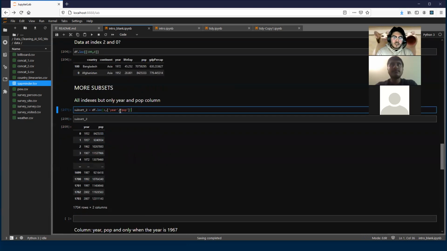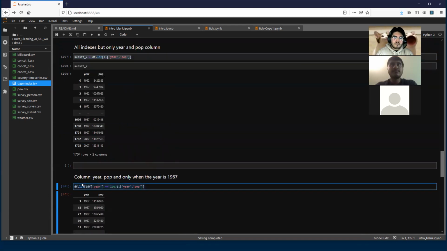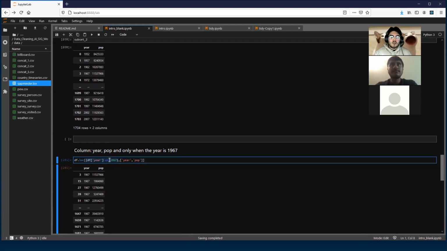Simple enough. You can just copy and paste this if you're running along with me. We write df, the data frame, dot loc in order to locate these specific values, and then at the end it's going to have the columns that we want. So it's going to be year, comma pop, inside brackets because that's a list. But before the comma, we have to write a Boolean statement saying, hey, when this is true, I'll put that row.